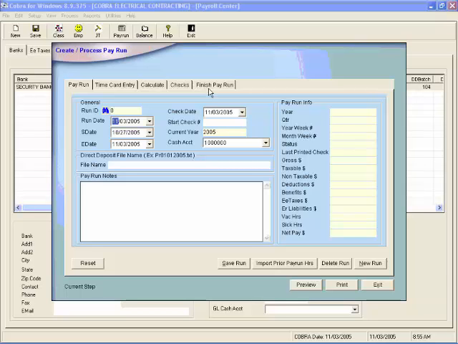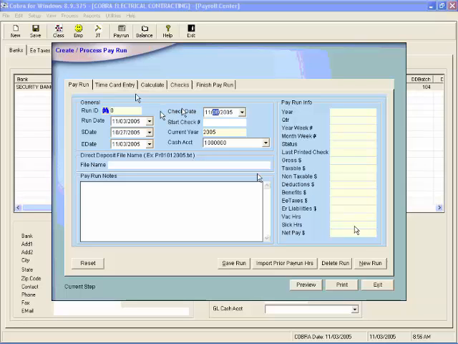Because Cobra allows you to enter information directly to the jobs through payroll, you could possibly have more than one active pay run going on at any given time, so that you can enter time cards daily to payroll and to jobs, accounting for the lapse in the date between the end of the check run period and the actual check date. So it's possible to have more than one active pay run going on at a time. But let's talk about this pay run for our test purposes.